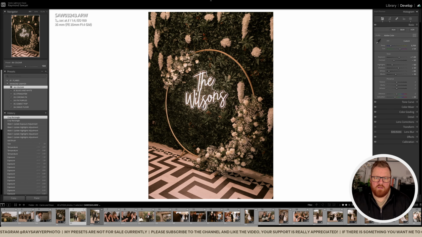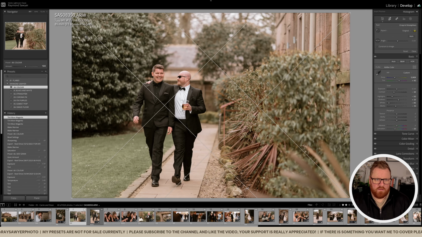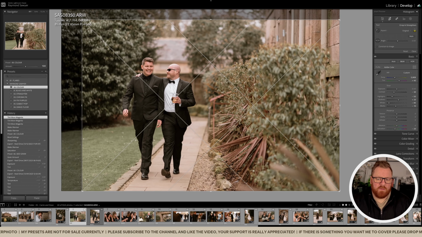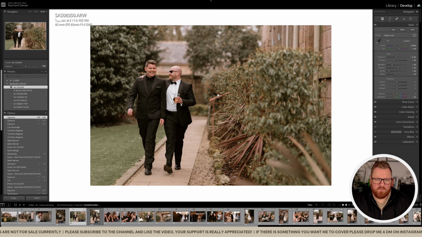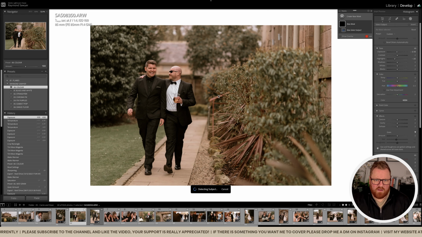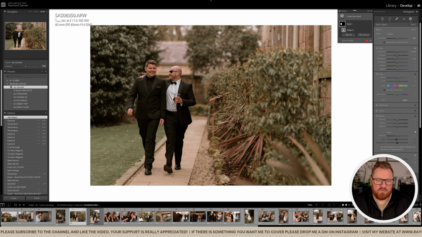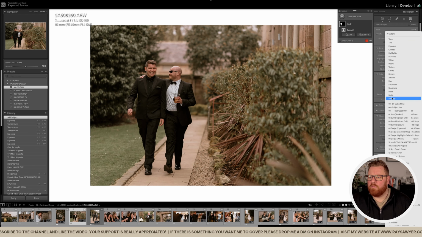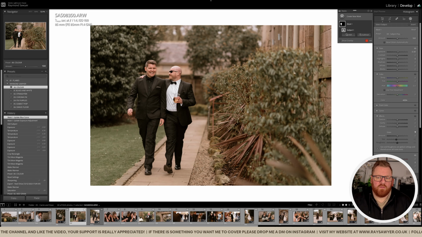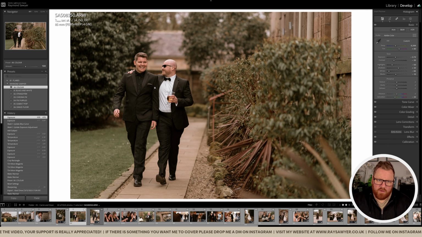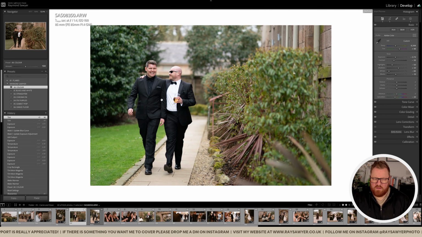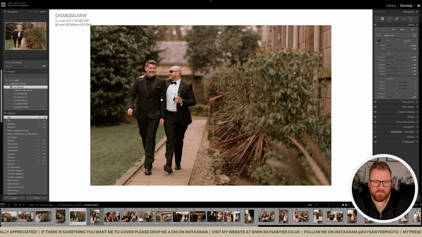Nice. Next image. So I'm just going to pull this in a little bit. Pull the exposure down, a bit more warmth. Let's add a little pop onto there and see what that does. Pop on. Subject pop. Nice. Pull that back. It probably needs a bit more purple, magentas. So that's straight out of camera, preset.